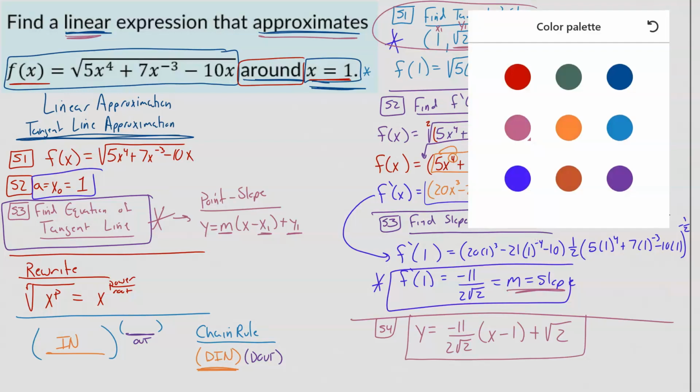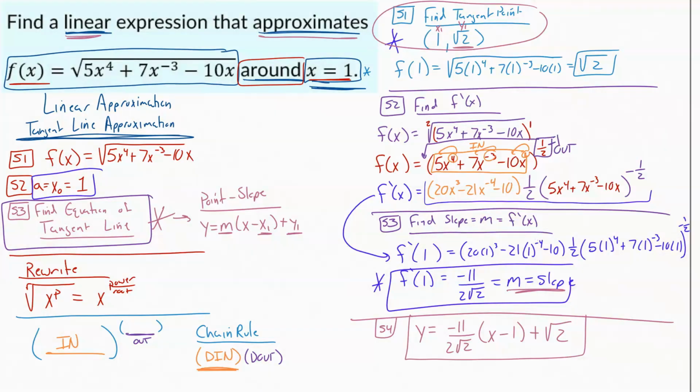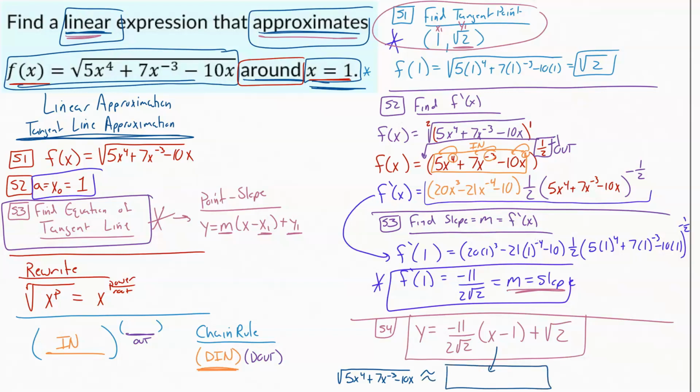So what we're saying is we have just created, they wanted us to find a linear approximation for this given equation. So the final conclusion, what you're getting out here is 5x to the 4th plus 7x to the negative 3 minus 10x is approximately this equation here, whenever you're really close to the x value of 1. You get away from that x value of 1 and all bets are off. You've got to create a new equation of a tangent line. But for values close to 1, we can use that linear equation to approximate that big nasty equation they started us with.